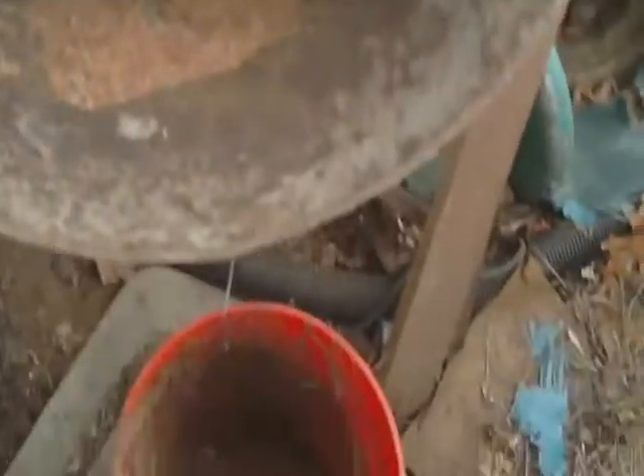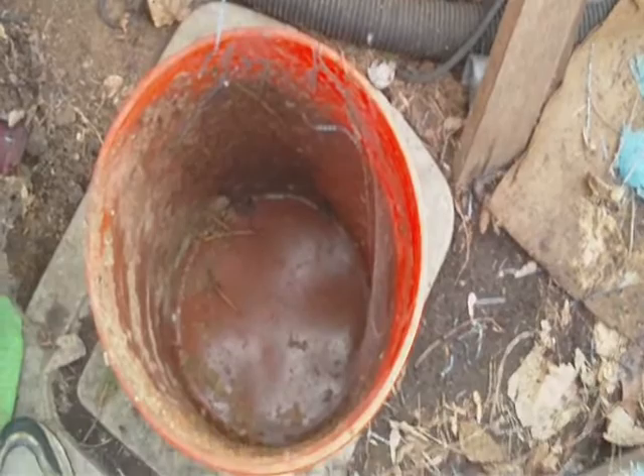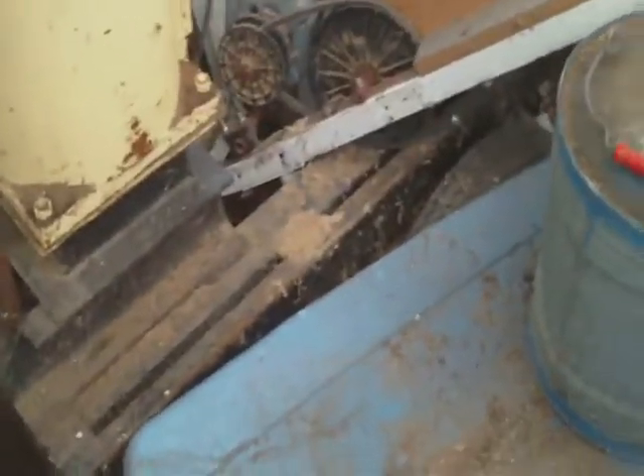Then I would dump into the bucket using the handle we devised here, go ahead and dump the chips and material into there. I would feed it into the top of the hopper, the hopper would stay full, and that thing would just chug along and blow out pellets. I had it set up — you can see down here, I made a rack — and the pellets would fall right out into a container of sorts.